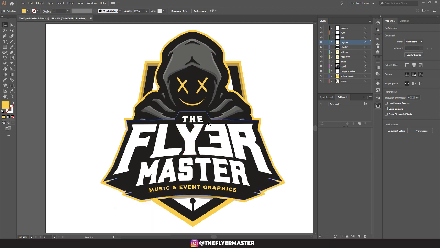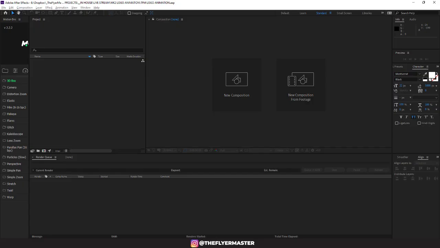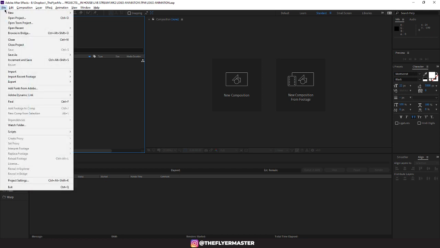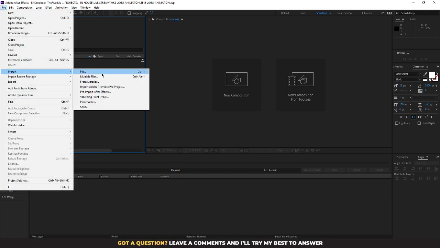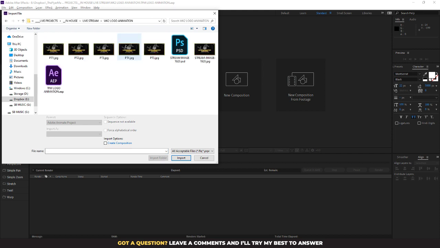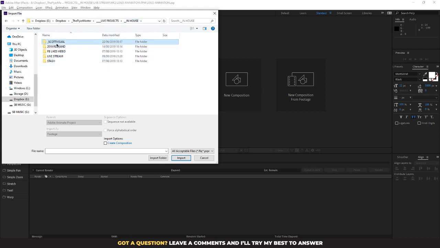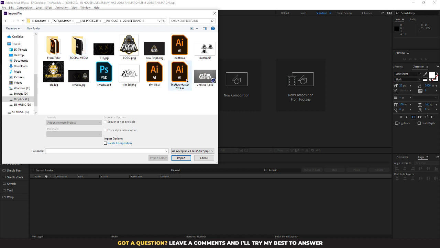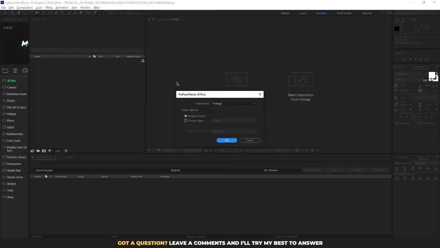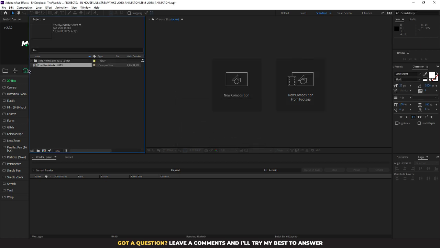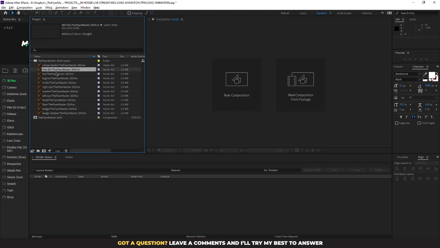So now what we're going to do is bring this logo over into Adobe Illustrator, and we can go to File, Import File, and where did I save that then? Maybe it's in here. Yep. So what we want to do, we want to import it as a composition. It should give us the layers. I think that's the right way around. Yep, ideal.